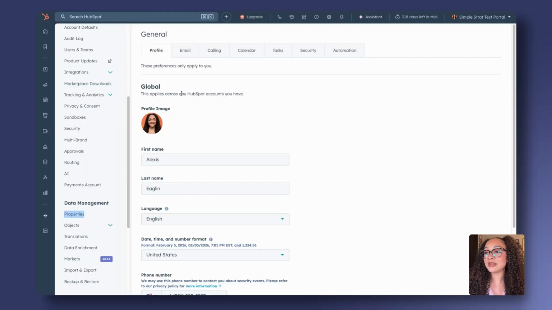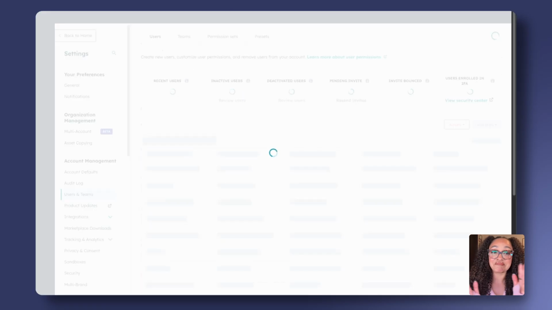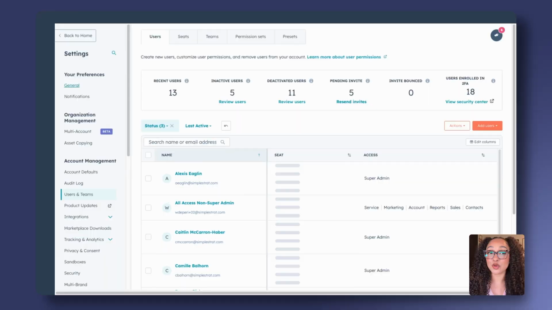So when we come in HubSpot now and we go to our users and teams, we can actually see everywhere that user is being used essentially. So any workflows, contacts that they own, companies that they own, everything like that. And it's going to make that transition and offboarding so much easier, and obviously onboarding your new person as well to be able to give them that replacement so quick.